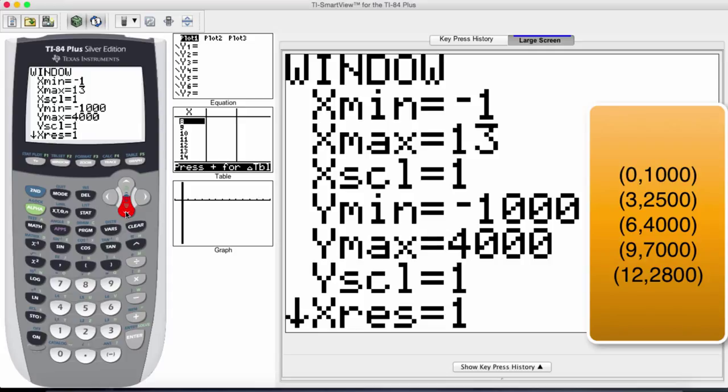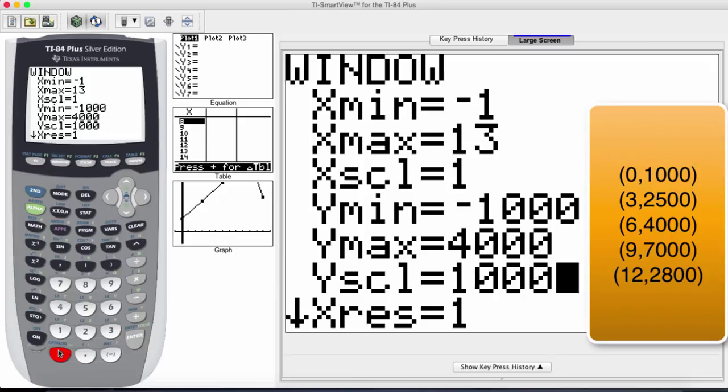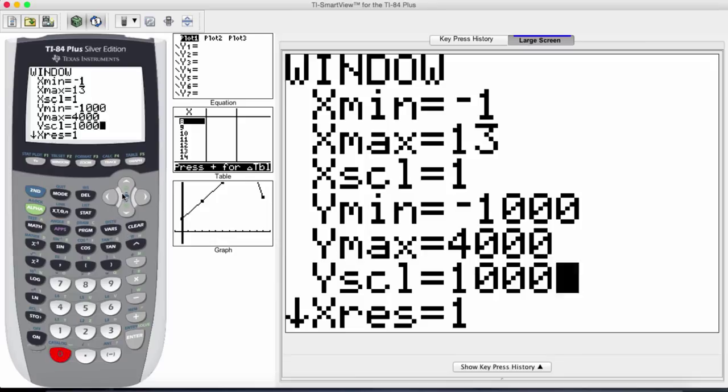And I don't want to tick mark every one because that'll create an almost solid, fat line for the Y-axis. I could use 0 and set no scale, but I think what I'm going to do here is set my scale equal to 1,000. So I'll have a tick mark every 1,000 units, and we won't worry about any of the other settings. All right, so we have our data entered through the stat menu. We have our plot entered through the stat plot menu, the details of that. We're ready to graph.